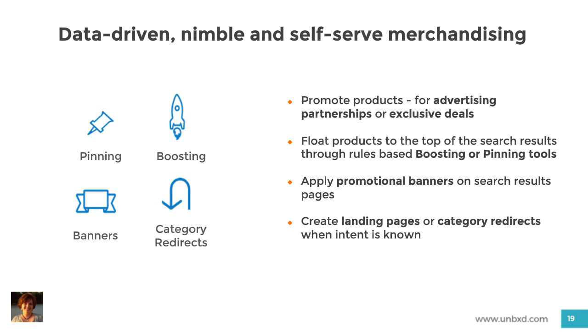And then another way that we merchandise is to completely bypass the search result pages. We just redirect customers straight to the product they're looking for, the category that applies, or maybe a separate landing page. So, for example, if you do a search on our site for tactical pants, it completely skips the search results page, and it takes you straight to the category tactical pants.